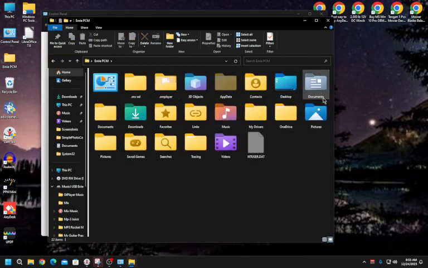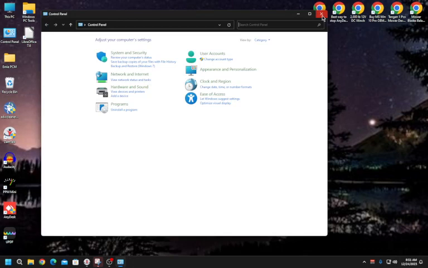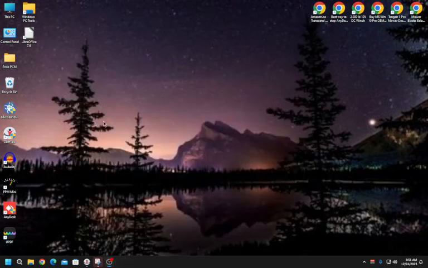All your folders are in here. Your downloads, your documents, your pictures, whatever you need in here. And it gives you the old style ribbon. So that's the two ways that you're able to get around that ribbon issue that sometimes doesn't show up.